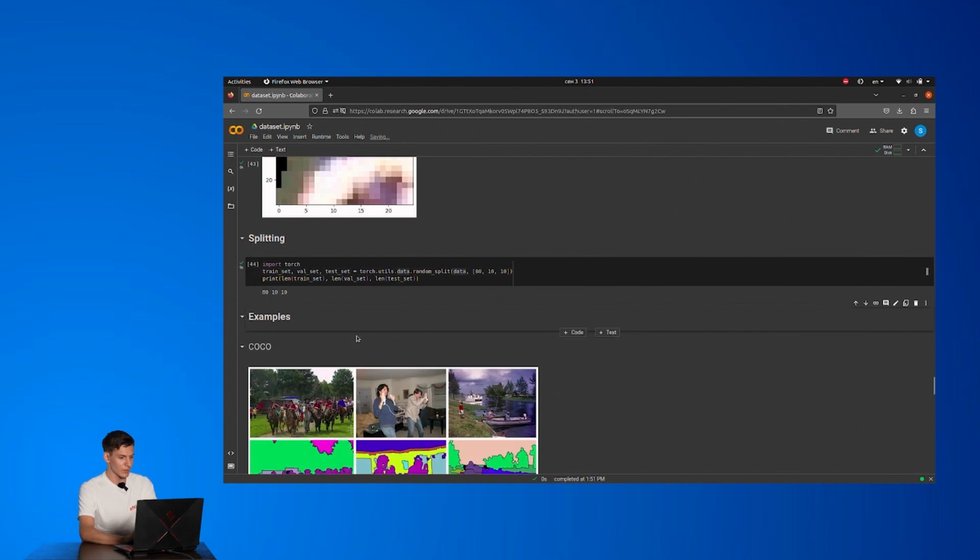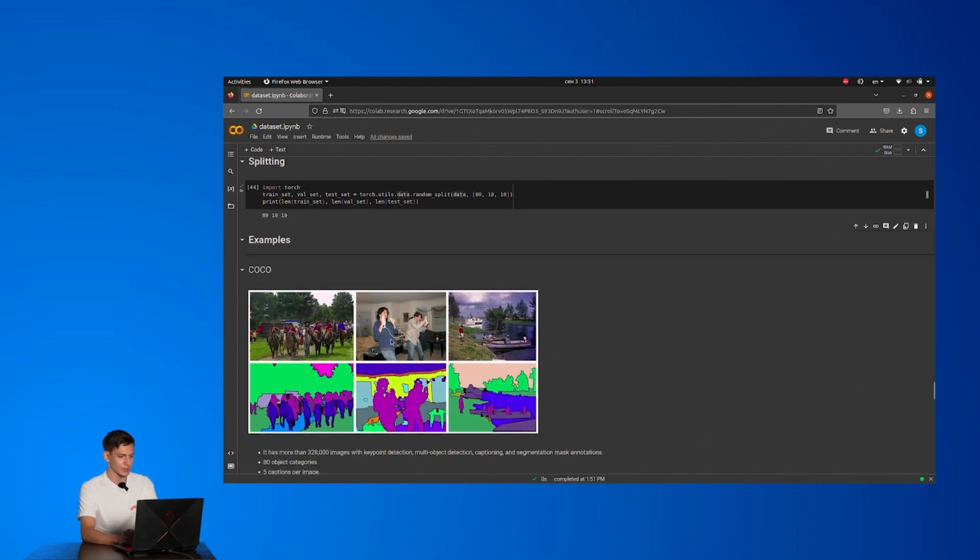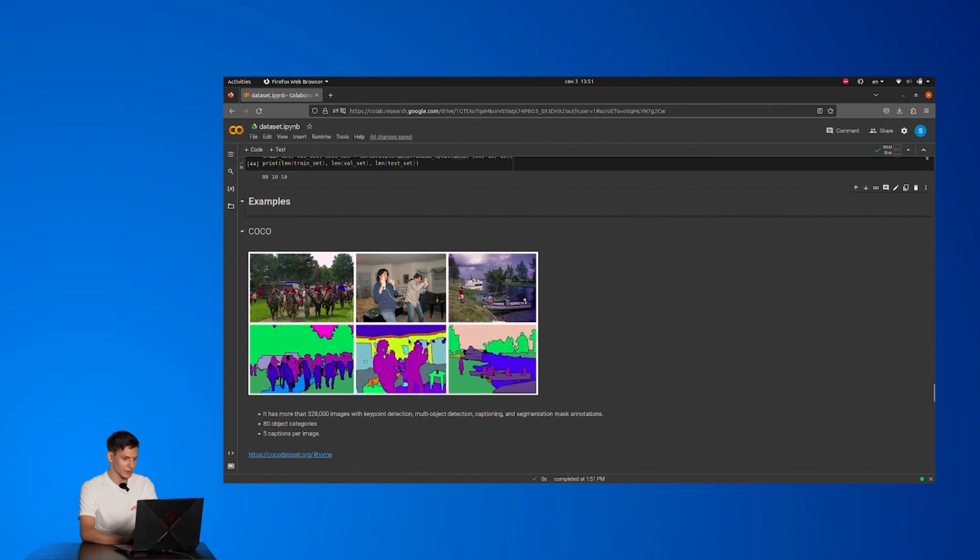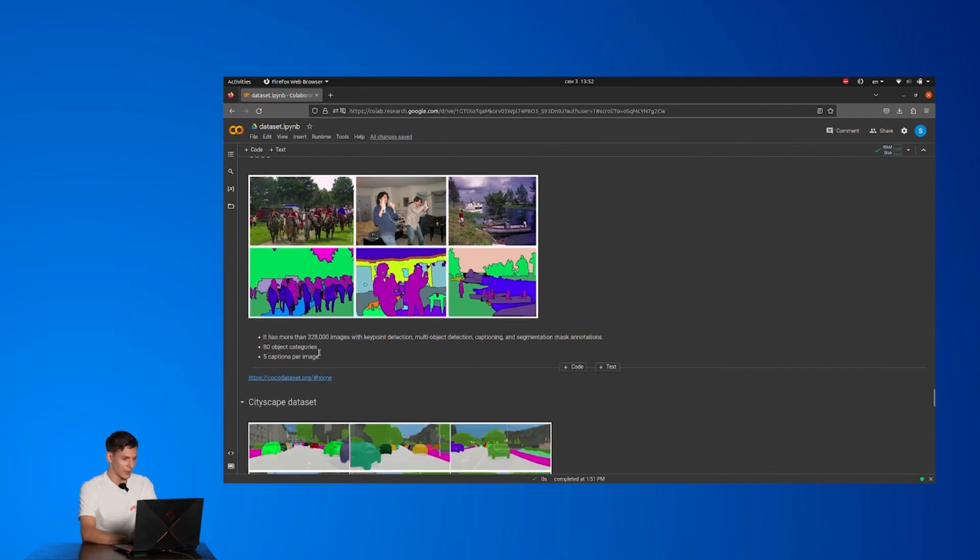What's more, there are a lot of datasets online that are used in computer vision tasks. For example, the COCO dataset consists of more than 300,000 images, and it has pictures for key point detection, multi-object detection, captioning, and segmentation mask annotations. There are 80 classes and 5 captions per image.